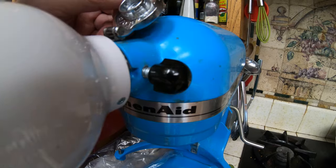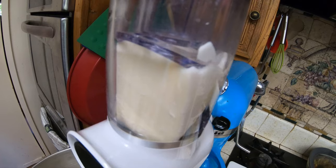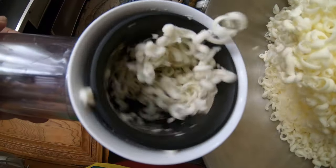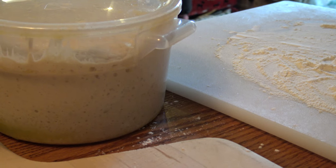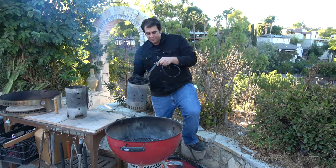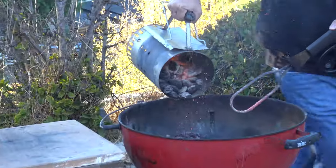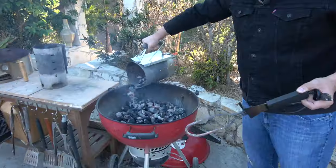Another device I like to use when making pizza is the KitchenAid cheese grater attachment. It attaches to any KitchenAid mixer and grates a large amount of cheese really fast. I like to grate the cheese as the coals heat. You can use any of your favorite pizza recipes. I'm gonna put this in at a half moon pattern towards the back. That's per the instructions of Kettle pizza.